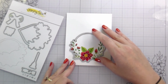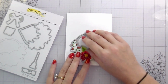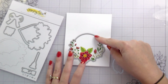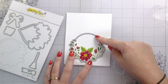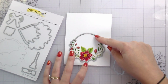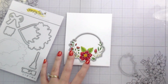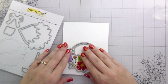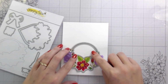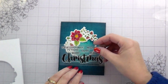So here, these dies are brilliant, absolutely brilliant. You can cut them out as a whole, like an ornament, or you can cut out the inside like a frame. Talk about versatile uses, which you guys know I'm totally here for. So I will be using them as an ornament at some point, but for this one, in order to match Michelle's card, I will be cutting them out as a frame. So I got the outside set up, and then I'm going to take this inside piece, line that up, and cut that out.